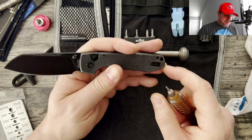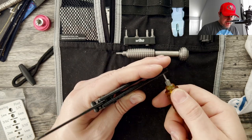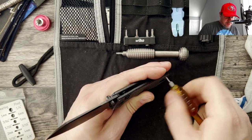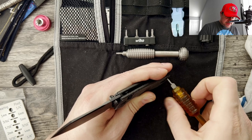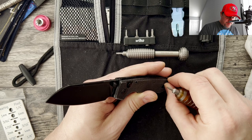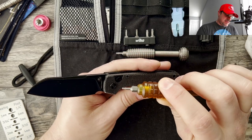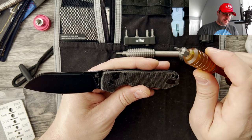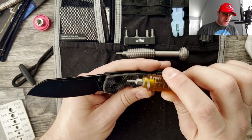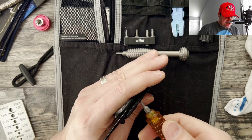So let's go ahead and disassemble it from the show side, or the button lock side, I guess. Well, yeah, I guess it doesn't matter, either is correct. And if I am able to reverse the pivot, I'll show you how to do that if you're interested in that. I have found that it's a little bit easier to reassemble these with the spring being pushed or sandwiched down by the outer scale. But let's just take a look and see.